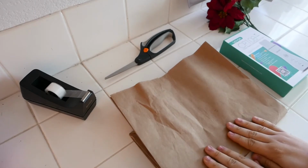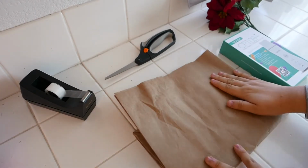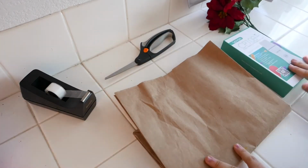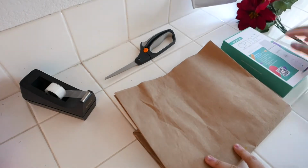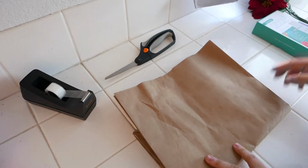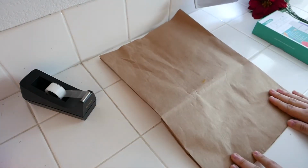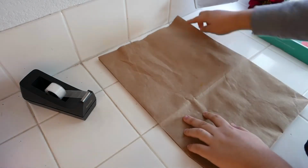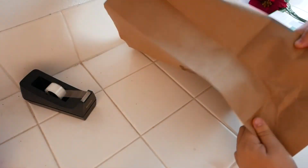If you're like me, you've probably seen the type of gift wrapping that I'm talking about on the internet, and I wanted to try doing it myself using a paper bag. Given that a lot of grocery stores right now are not letting you use reusable bags, more often than not you do have to buy paper bags, and I have quite a bit of them at home, and I was looking for a way to use them in a different way.